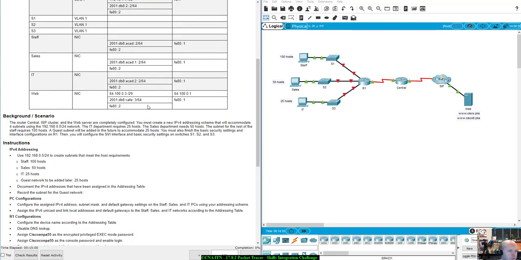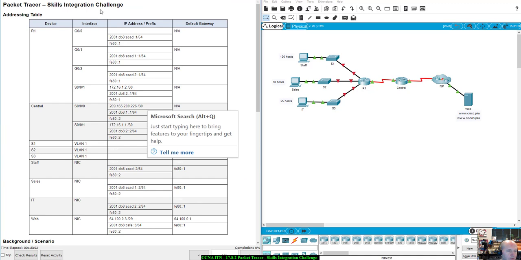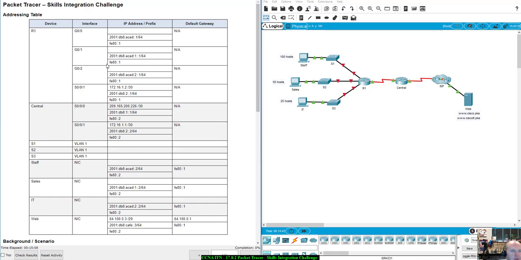All right, so I went ahead and filled in my Word document with all my necessary IP addresses. So the first usable address will be our default gateways. The second usable address will be our SVIs for our switches, and the default gateway will be the router interfaces.